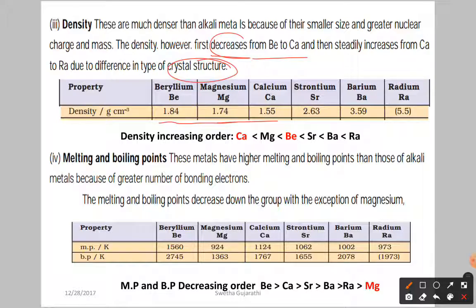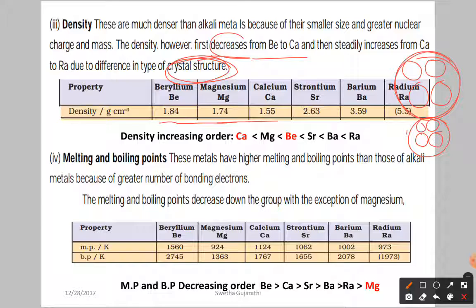As you know very well, for example, I have 4 balls, and you can pack them in such a way. I'm talking about atoms; balls mean atoms. If you arrange the 4 balls very closely, the volume is very less, and volume being less means density is going to increase. If you arrange them like this, the volume is more, and volume being more means density is going to decrease. So it depends on the crystal structure.